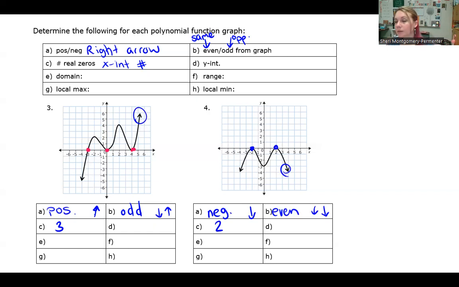The y-intercept, well, it's where you cross the y-axis. It's also when x is equal to 0. So it's just looking, this is the y-axis. It's always labeled. So you're looking along the y-axis. Where are you crossing? For this one, where do you cross? 0. So you could write it as a point or y equals.